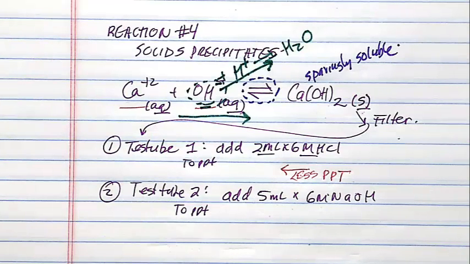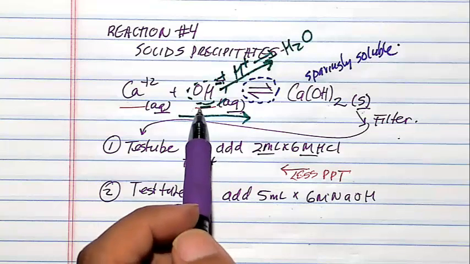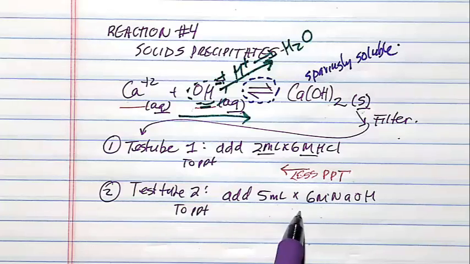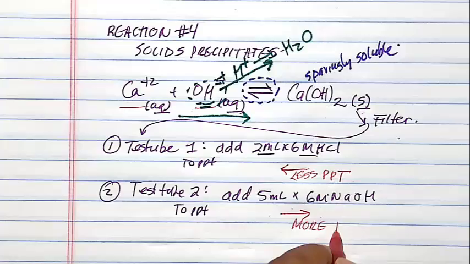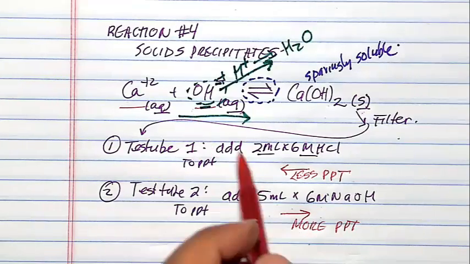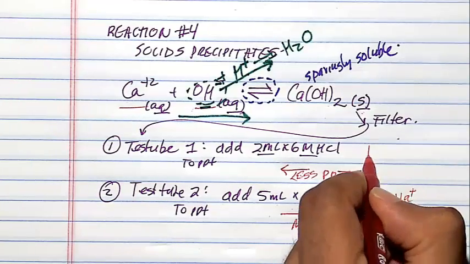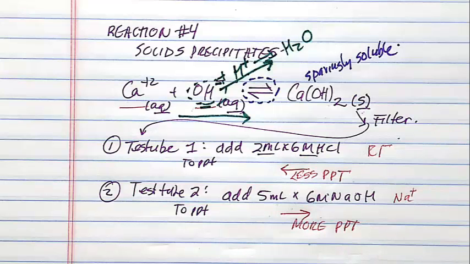It's going to be the opposite scenario as in situation 1. Here you're adding acid. Here you're adding more of the reactant in this equilibrium. So what will the equilibrium do to counteract your addition of base? It's going to shift the reaction towards the right. And we should expect more precipitate, more calcium hydroxide precipitate, forming by virtue of adding more OH minus. Again, the sodium ion is a counter ion here, a spectator ion, just like the Cl minus ion is a counter ion or a spectator ion here.